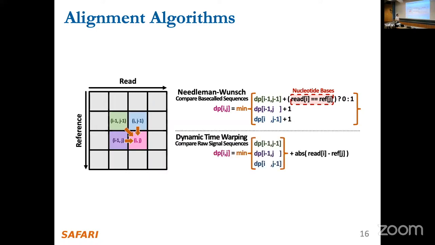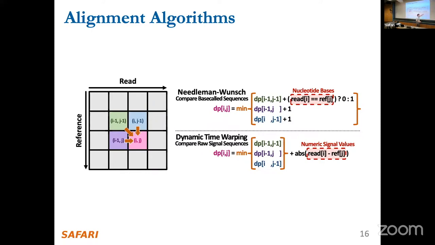Now, when we work with raw signals, we instead apply dynamic time warping. One major key difference here being that we have numeric signal values. We have 2 floating point arrays. The read and the reference are now not ACGTs, but floating point arrays, meaning if you ever try to work with floating points, comparing them exactly is a really stupid thing to do most of the time. You will almost never get an exactly matching floating point value. What you need to do is have some kind of loose comparison between floating point values.